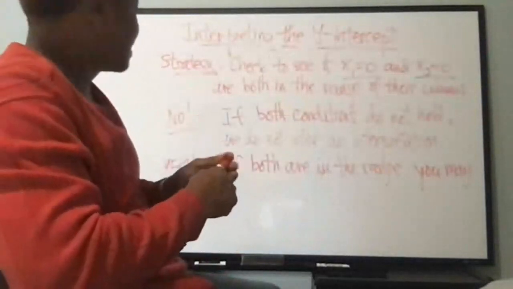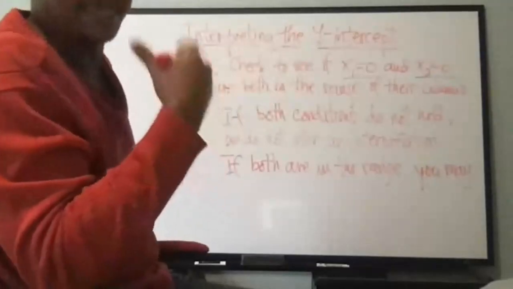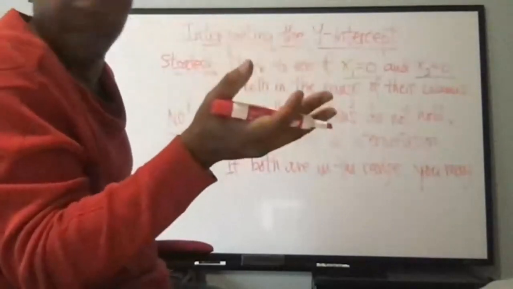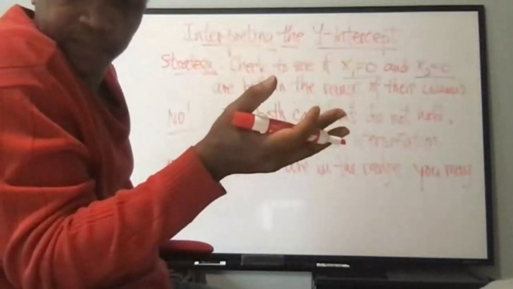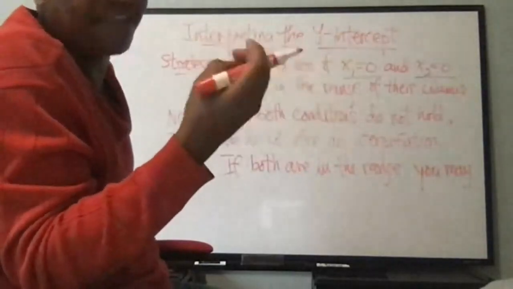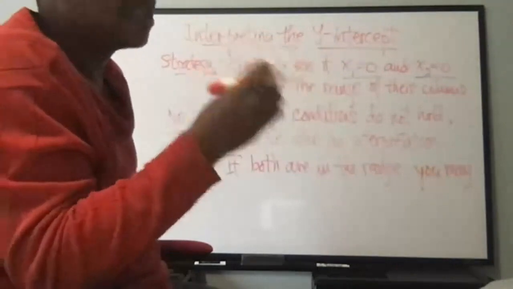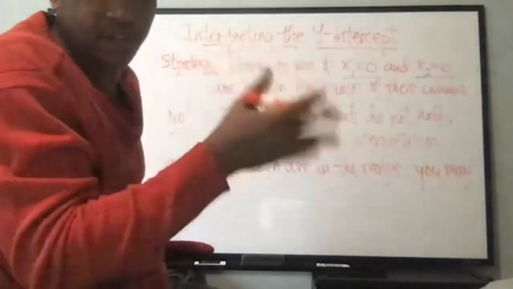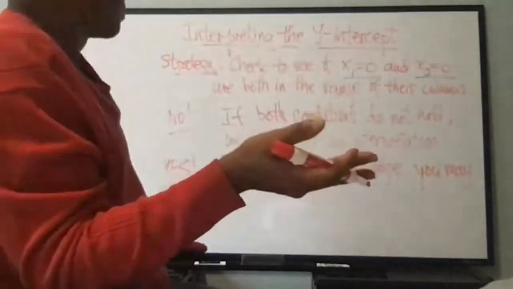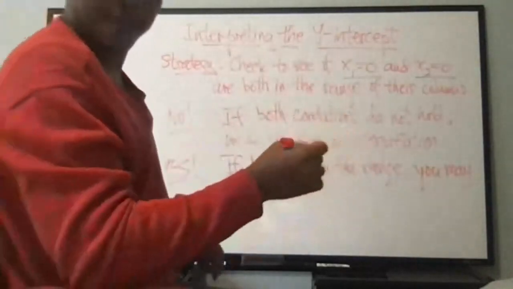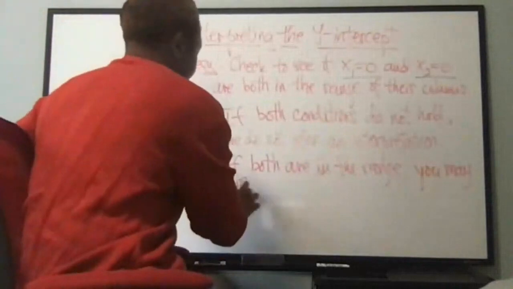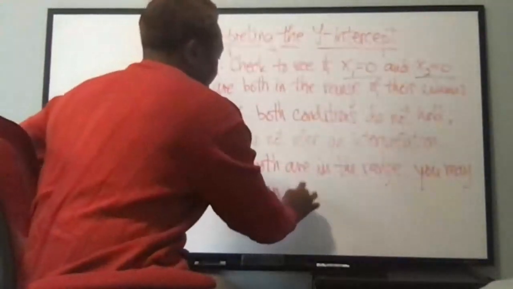Okay, so problem to problem, no matter what, you're always going to be looking if the zeros are in the range because the y-intercept is always going to be 0, 0, b. There you go. Exactly. And so even though you get a B in your answer, like I think our B is what, 70, 75 or something like that, even though I get a value for B, I still may not be able to interpret it in the context of the problem. All right. So I'm going to say if both are in the range, you may offer an interpretation.